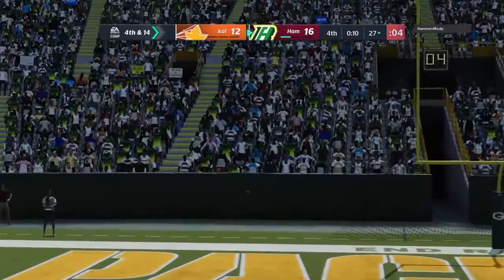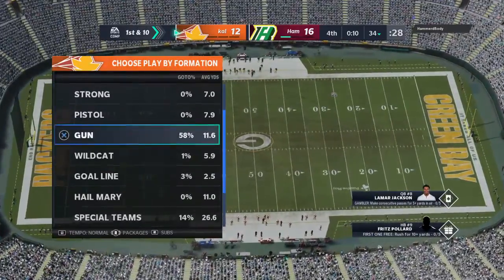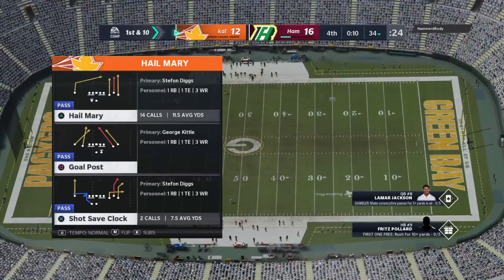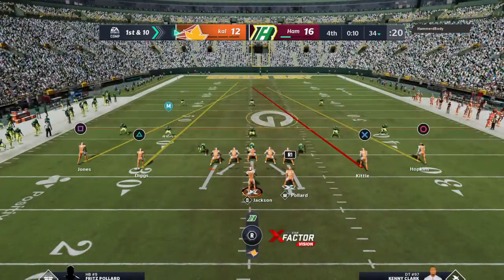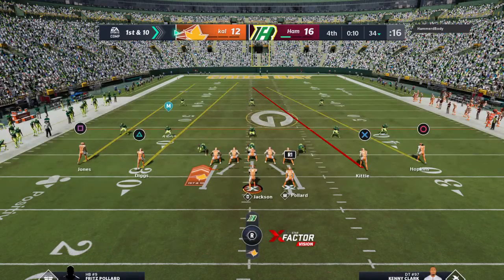And Crosby missed it. No good. Wide to the left for Crosby. And this score will stay right where it is. So an empty possession there. What do you think went wrong, Charles? Well, it looked like maybe the plant leg might have given way just a little. And when that happens, guys have a tendency to pull through the ball to compensate. And in doing so, sent this one off target.